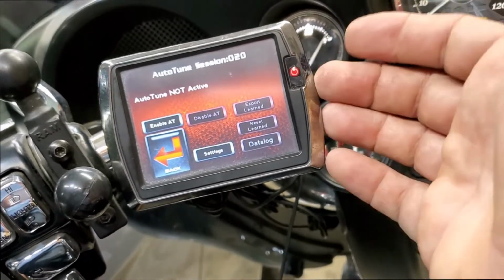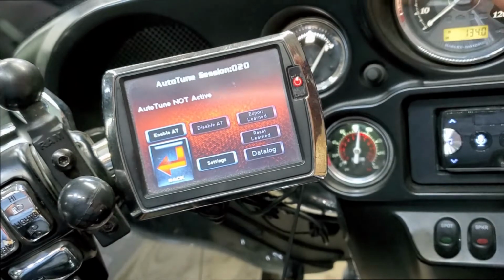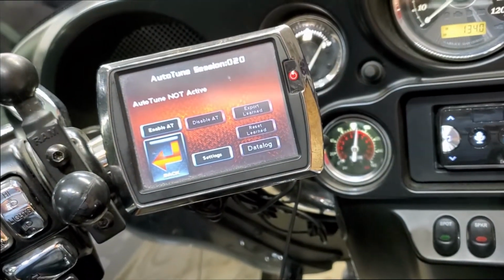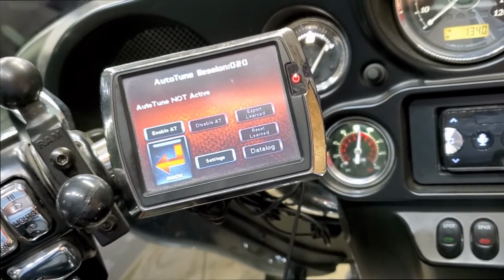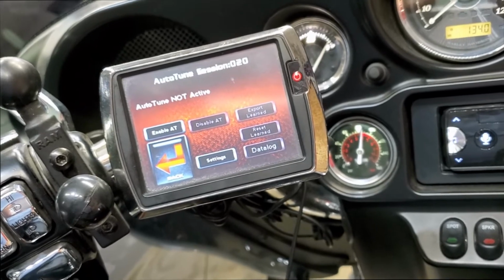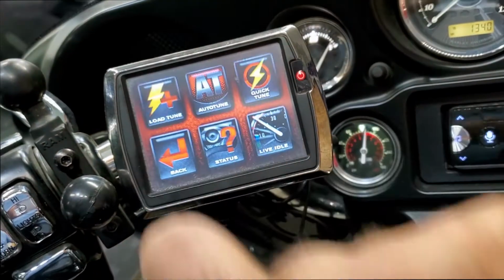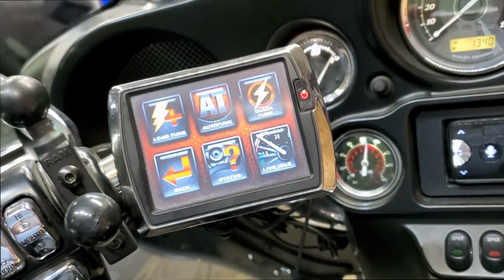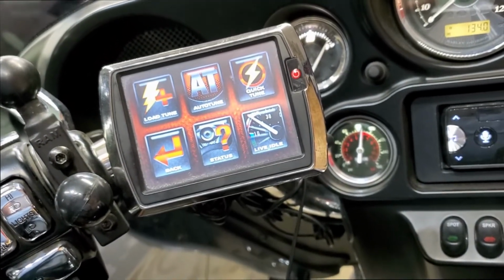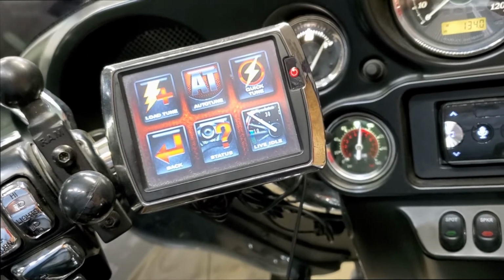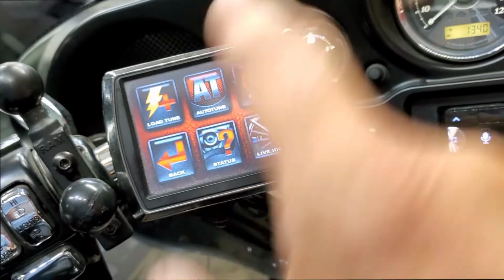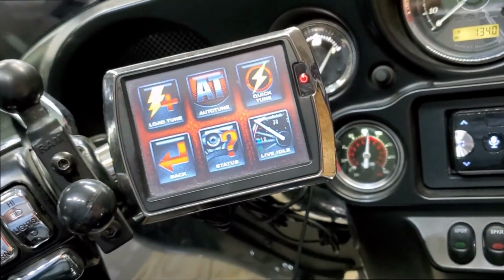You can get wide band sensors in this that will do a much better job, just like somebody taking it to a shop and tuning it with some real O2 sensors. Now, when you do that and you auto-tune this, you need to auto-tune it 3 to 4 times. And the reason I say that is you're going to see these cell tables populate, and they're going to lock into numbers.